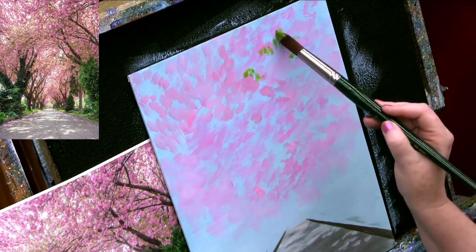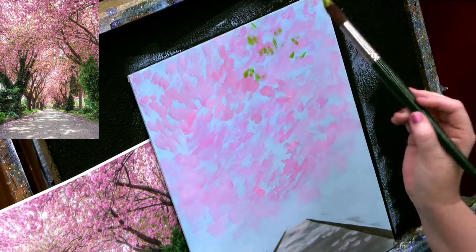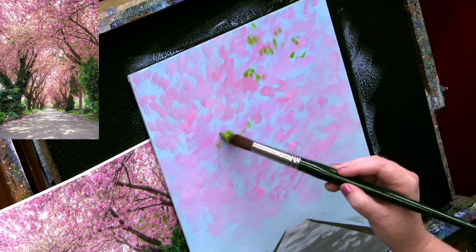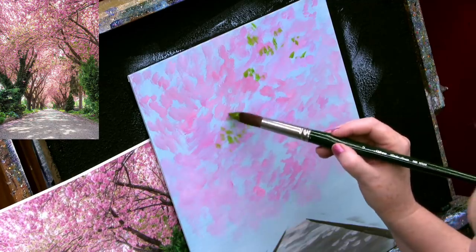Effort. I'm tapping little spots, just the tip. Here I have this giant brush, and I'm tapping just the tip with this little one, but that's how I do.